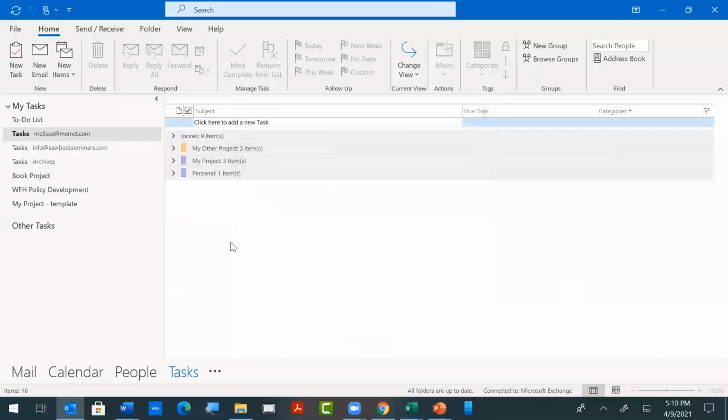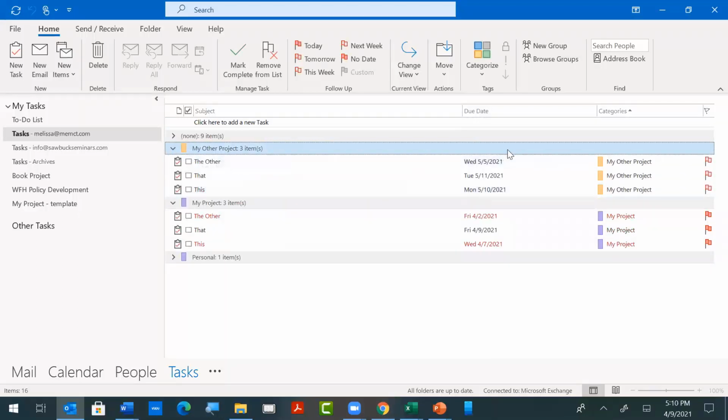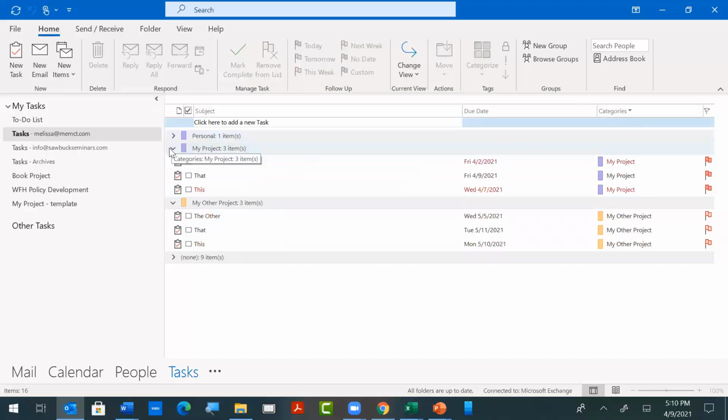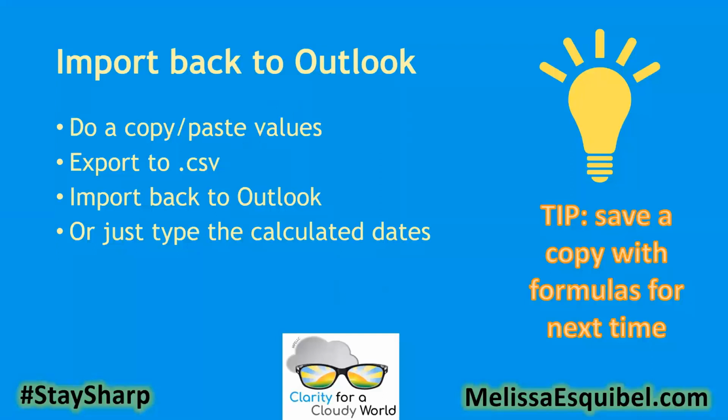I've categorized tasks, and then I have brought them into my task folder so that I can just sort by category and then see all my projects together because I've categorized them. We've covered that in other training, but if you use categories, that's a very clever use for them. And then you can copy them back to the main task folder, and then you can see all of your tasks together.